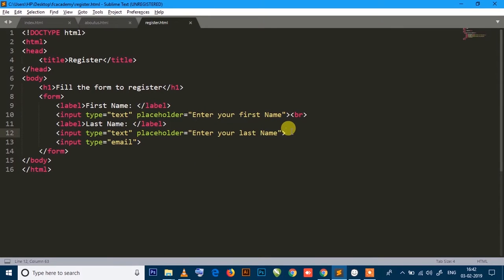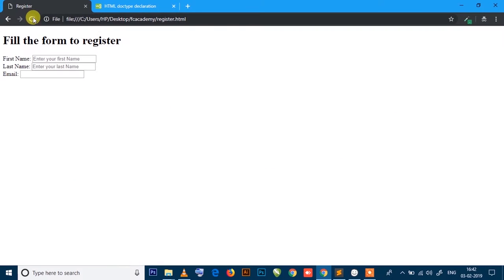Let me take the line break, and also a label, and in this label say email. Here you need to put any email.